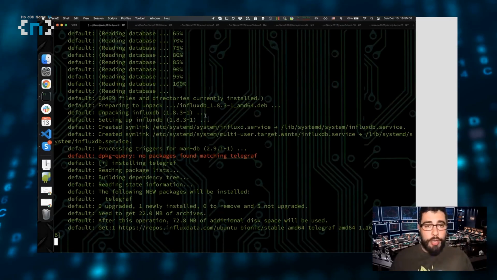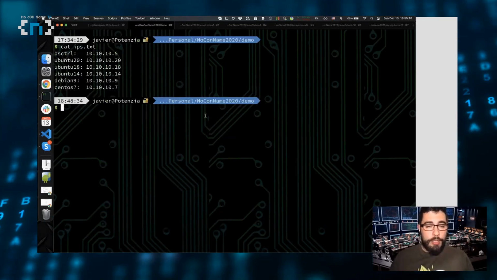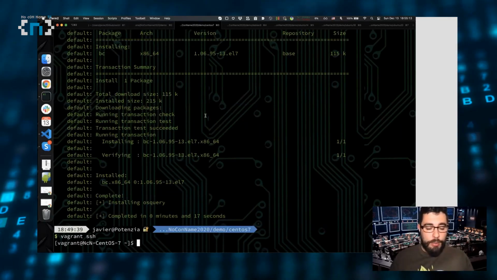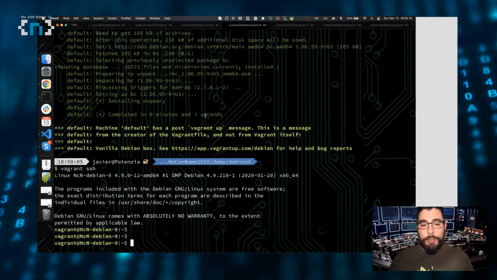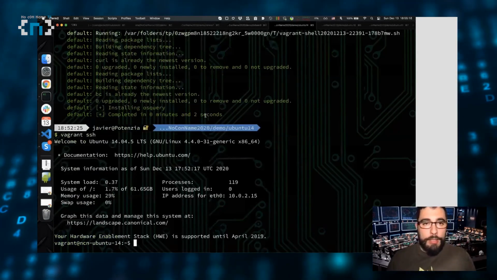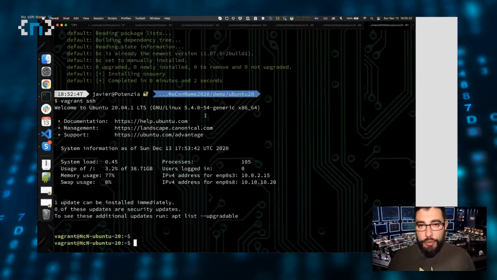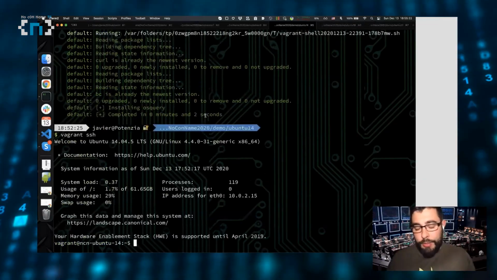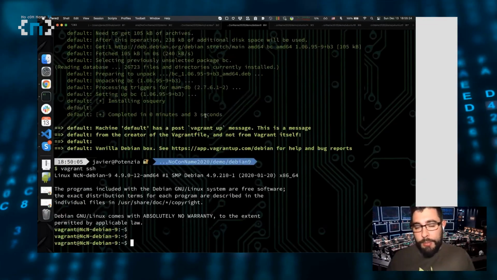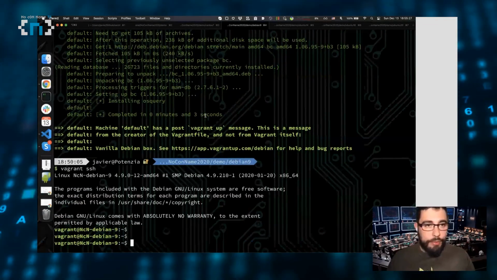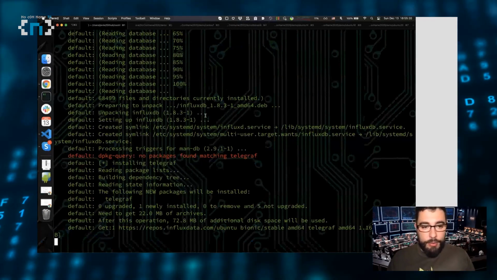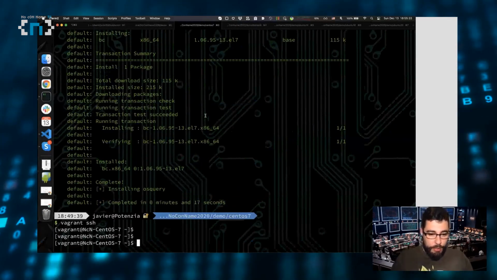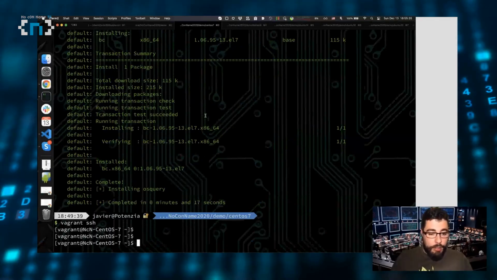You can also use Docker to build this, and Docker will also run a fully working environment. But in this case, I like using Vagrant machines because the network is a bit... I'm old school like that. I like doing that. Okay, this is ready.